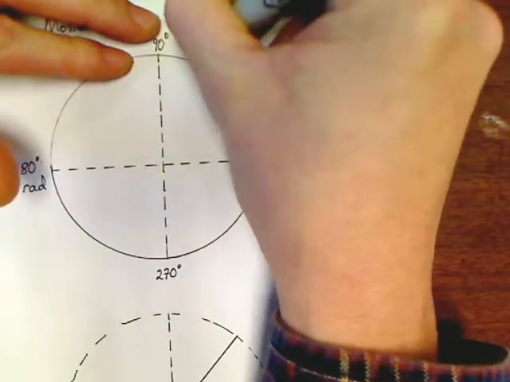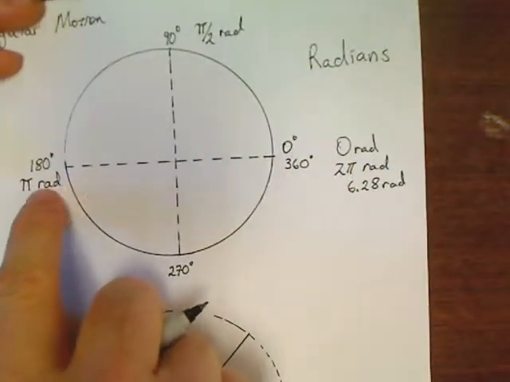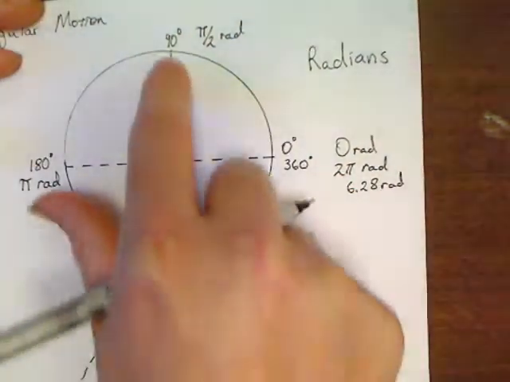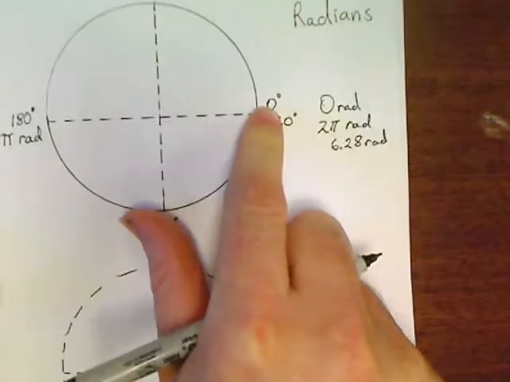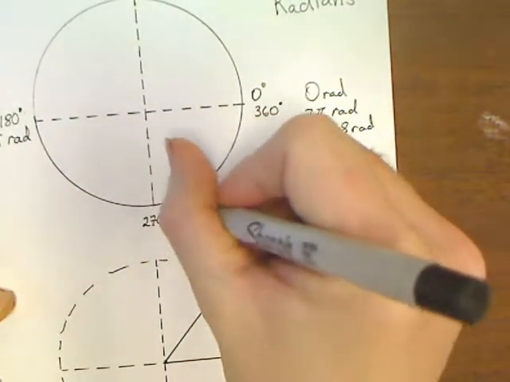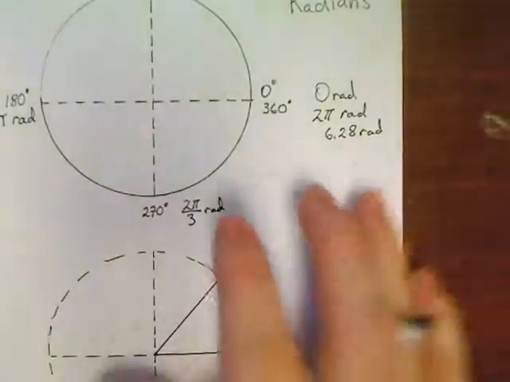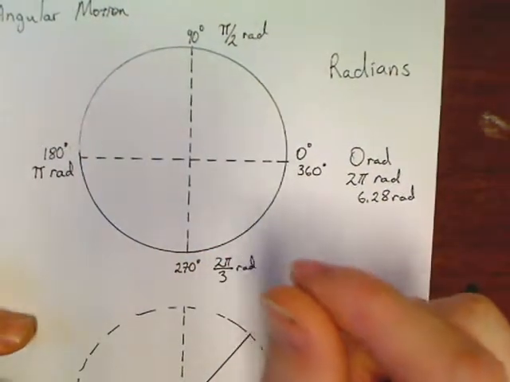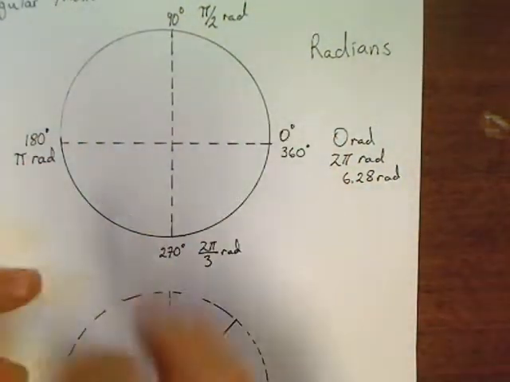This over here would be pi over 2. 90 degrees. If you take a look, this is what's funny. Half of a pi is only like this little quadrant section here. So half a pi is really this. And then we can kind of keep going around over here. This point down here would be 2 pi over 3 radians. But again, now if this is trig class, we'd get in the unit circle and you all would have to learn to break all this down, which actually is not hard.